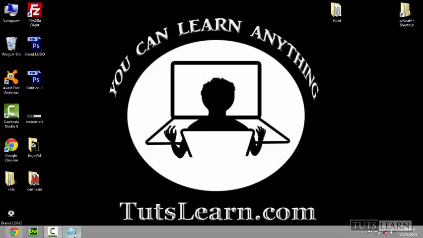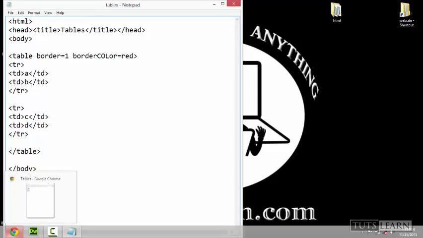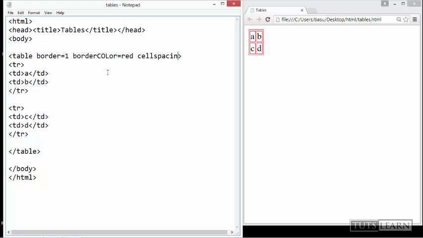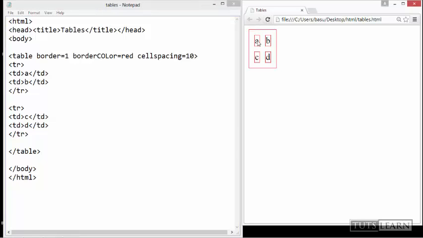We were working on tables last time, and today we are going to extend this work by illustrating some examples of cell spacing and cell padding. So what is cell spacing and cell padding? Before we go, just type in here and I will give you the example and then I will make you understand this. Cellspacing equals 10. Okay, save that, refresh it. Let me increase this size.